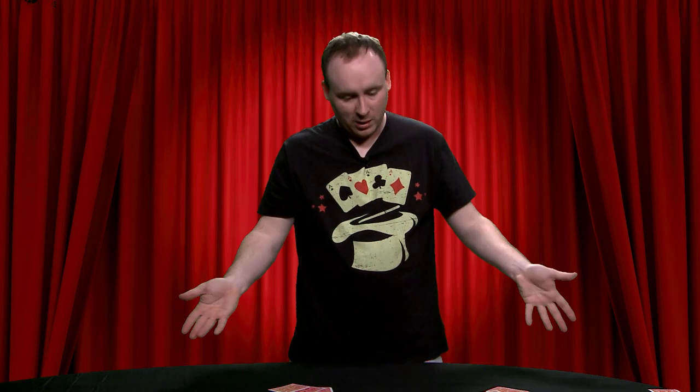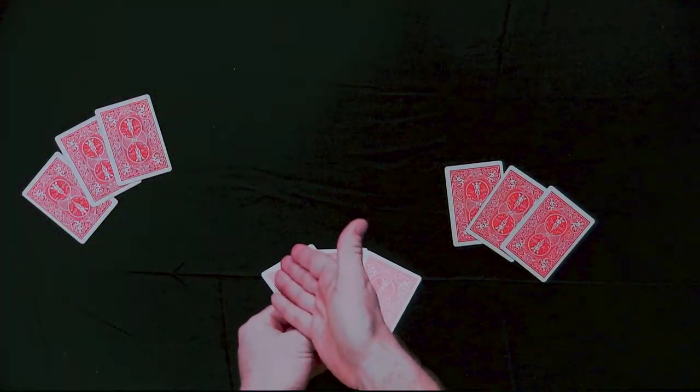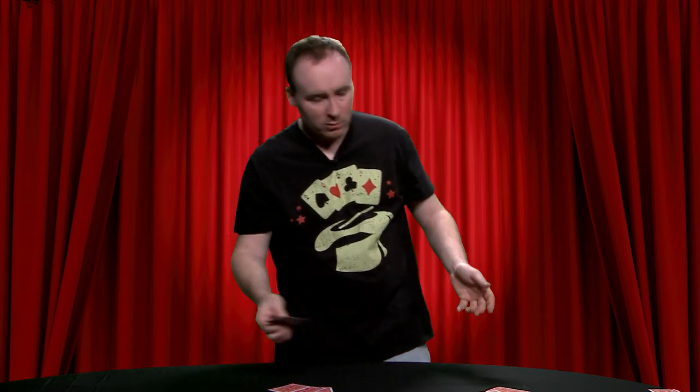Let's say your audience can pick pile one, pile two, or pile three — they go with pile two. You'd ask: would you like card one, two, or three? And they say three. So for this circumstance, I'm going to show you what the card is and look at it as well. Right here we have the four of spades. Normally you wouldn't know what the card is, but your audience can tell you. They say four of spades.